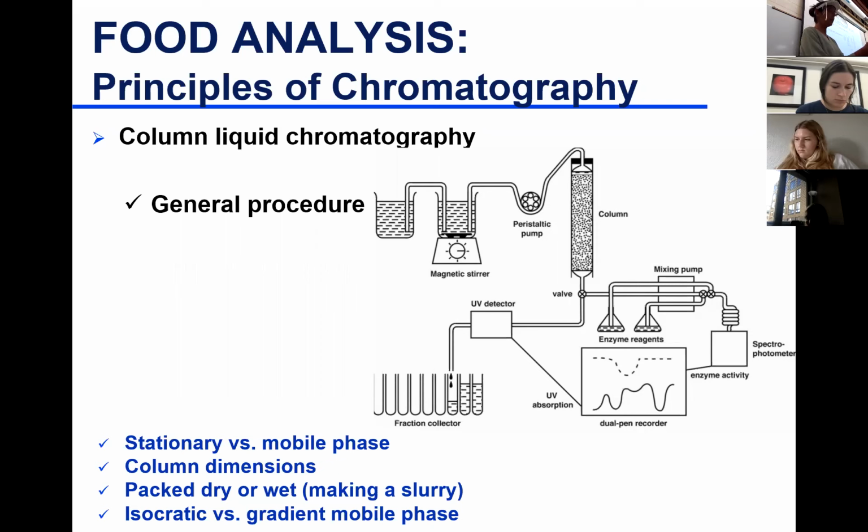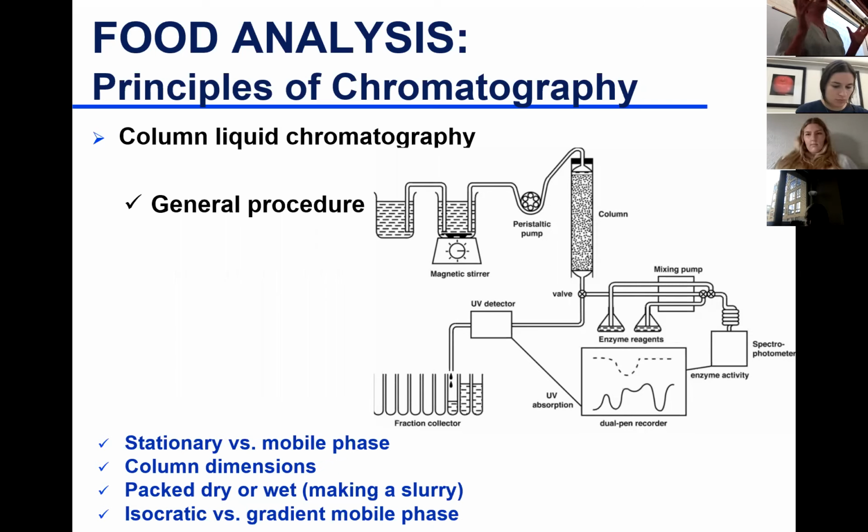Okay, after they separate, I don't want to wait 2 hours for them to come out. I need to get my sample out. So what I do is something called increase the strength of my mobile phase. So I pump in the acetonitrile. I start increasing the acetonitrile concentration, then my very nonpolar compound will say, oh, I have some acetonitrile here. It's nonpolar, I like it. I will go and I'll move along faster. So this way I am increasing the strength of the mobile phase.